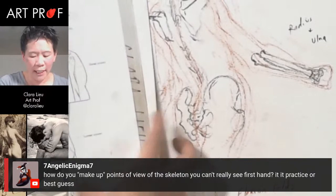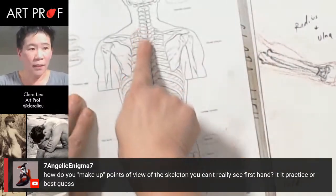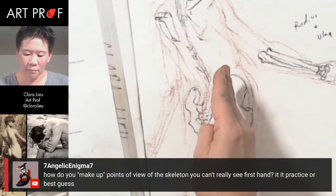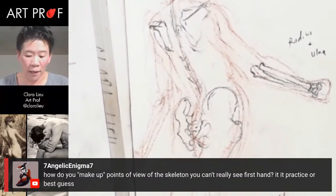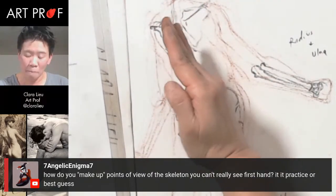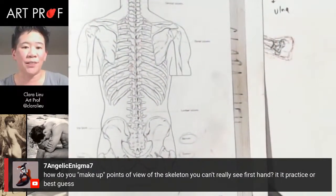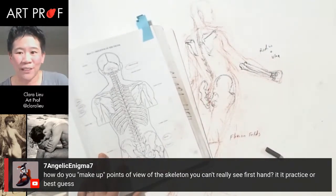Okay, now if you look at, for example, okay, so here, this is all symmetrical because it's a straight on view of the back, okay? But in the drawing, it's not straight on, okay? So if I tried to draw the two scapula so that they looked exactly the same, that wouldn't work. I would know that this one's foreshortened a little bit, and this one, you could see more of it. Also, it's tilted, so I also tilted the spine, so the spine is going this way. Now, in this picture, the spine just goes down straight. So it's a little bit of knowledge. It's a little bit of just making it up as you go along, and that's fine. This is an imperfect exercise.